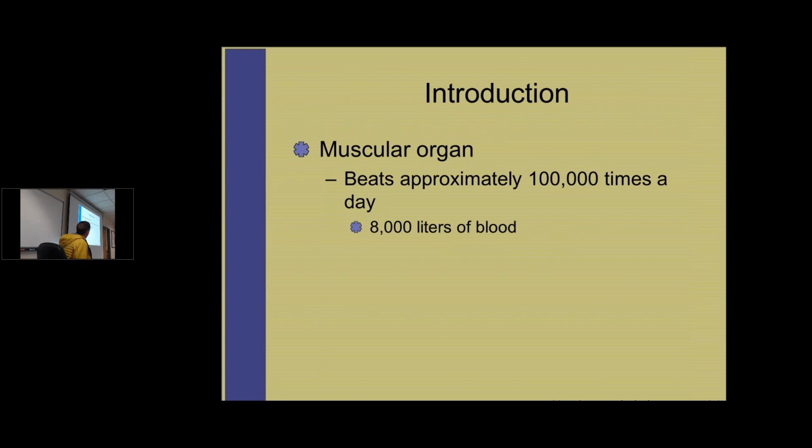Muscular organ, I mean, this is just kind of cool facts. It beats 100,000 times a day, and in one day it will go through 8 liters of blood. So I mean, that thing is just a used muscle, right? It's amazing that it lasts as long as it does. We talk about all of the mechanical things that we build and how long they can last, but this thing is non-stop all the time, and it lasts for 100 years sometimes. It's just crazy.